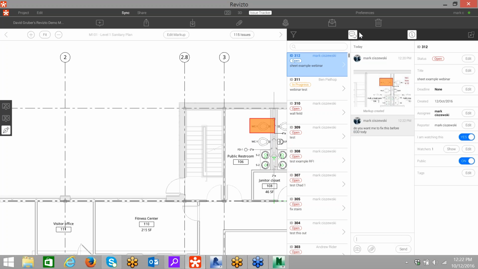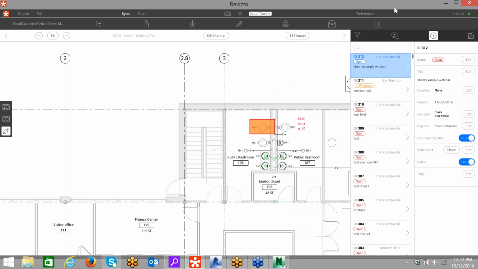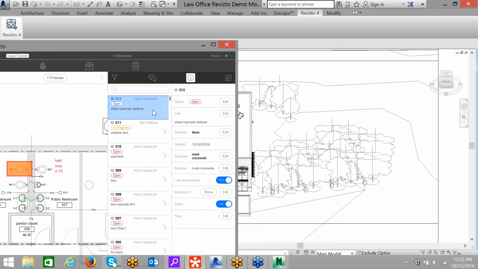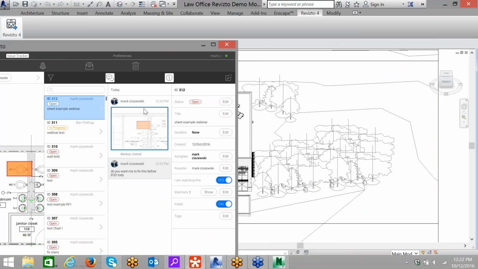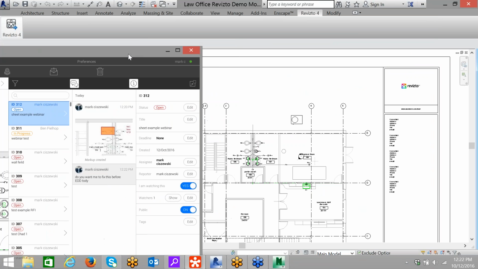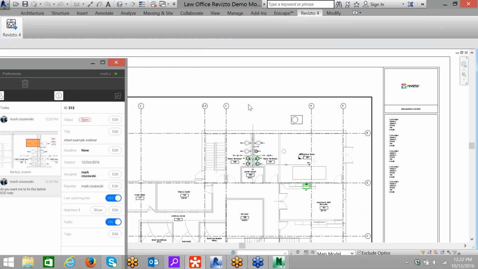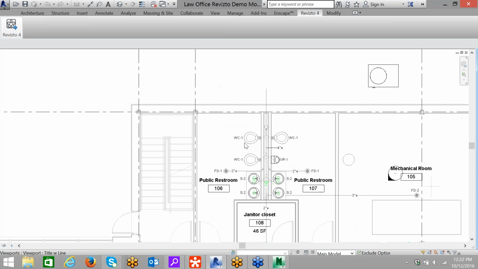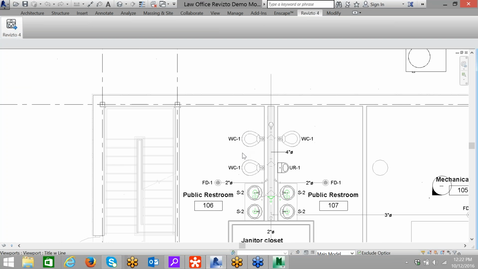So we'll type directly to that person, and from there, all I have to do in Revit to fix this issue is double-click on this. It was done in a 2D format, so as you guys guessed, it actually brings this up in a 2D sheet format. So now, right within Revit, we can zoom directly into this issue and fix this problem area.